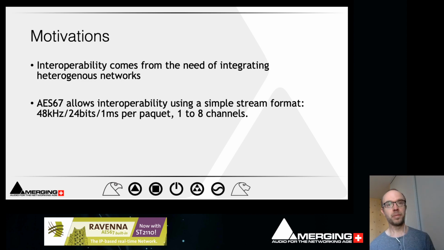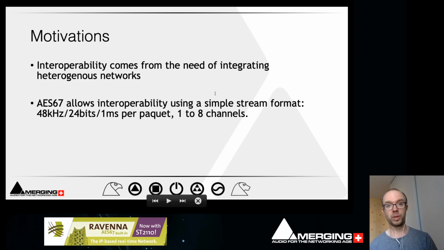So the fact that, well, I want a feature on a device that is only available in RAVENNA, and some other features that are only available in Axia, using iWire. So this is also a use case of AES67: building a whole network around the technology AES67 as a way of doing your audio over IP. And one thing you are guaranteed with AES67 is that you achieve the interoperability on this format there.